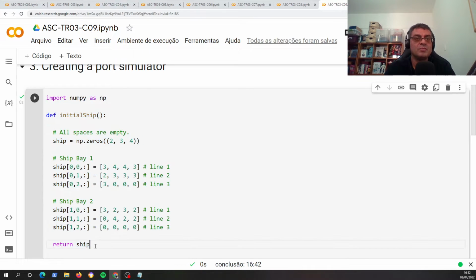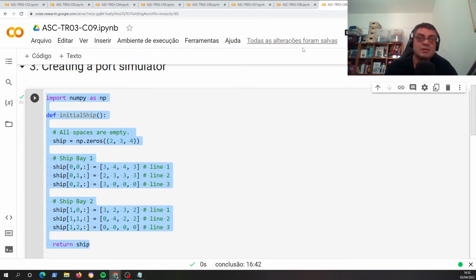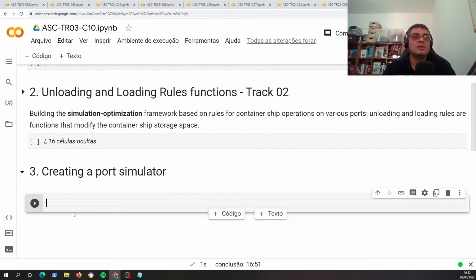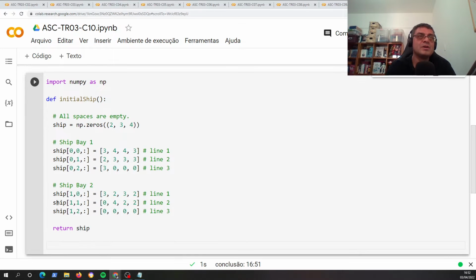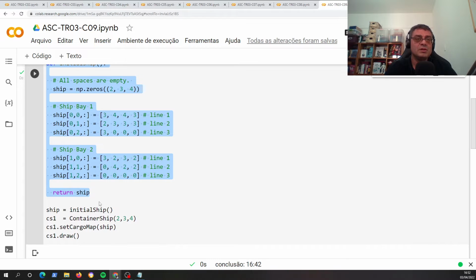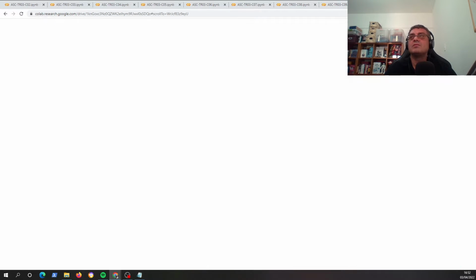This function is important because it makes it easy for us to create an initial configuration of the ship to quickly perform tests. We will not test this code, because we already performed this test in the previous class. So this code is okay.